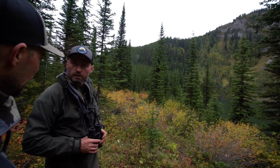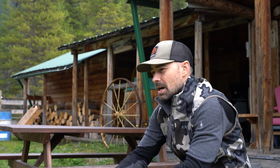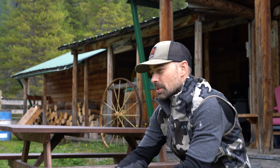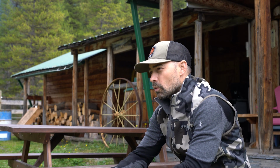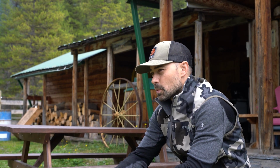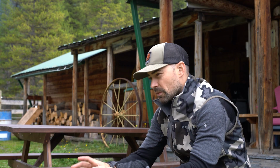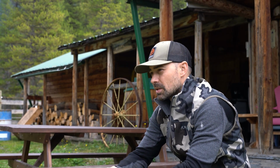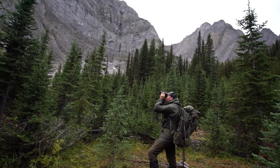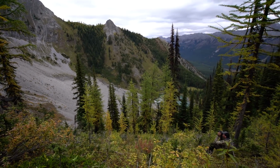We decided to give it another try on the goat hunting. We went and spotted some more from a distance, made a move in, another long horseback ride in. When we hiked up over the top and got into position, we couldn't find the billy anywhere. So we decided to move over to the drainage where we spotted one other billy. As we got over into the other drainage, we saw all kinds of goats. They were in various different points. Most were too high to have access to, but there just wasn't any good billies, nothing mature enough that we could make a play. So we decided to back out and hike back and call it a day.